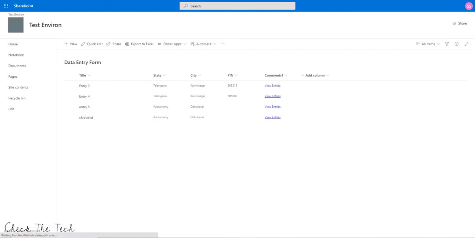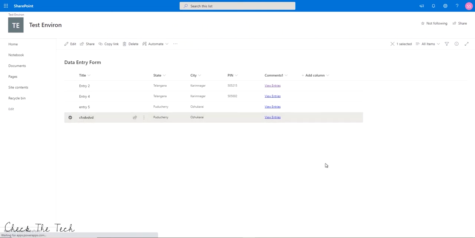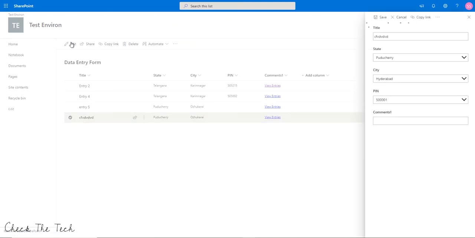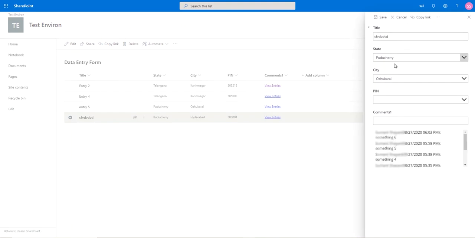Okay, clearing my cache, and editing it again, still see that button. Is three my lucky number? I guess so. Now if you notice, as soon as the form loads, it's running that Power Automate flow and giving me those results. Now if I write something, 6, here and save it, next time when I edit it, that comment will automatically come up in the history with the comments box as a clean box. So I think our nice little trick worked.